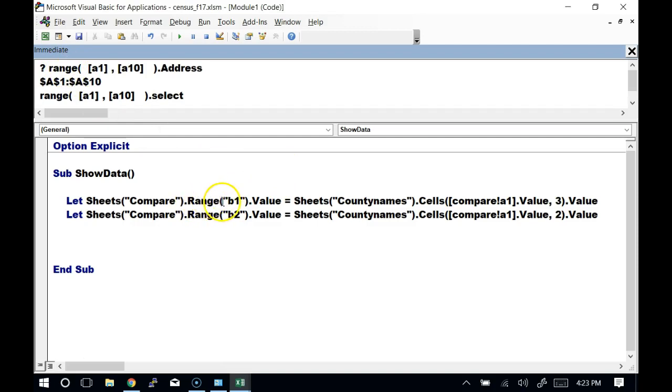One way to use Range is to put a single argument that identifies the range I'm talking about. This could be a multi-cell range too. Or if I give it two cell references, it'll give me a rectangular range with all those cells in between. Okay, we're going to use what we know about that in just a moment. Now let's see how I can find that last cell. So I'm going to do this. Cells, row number, let's say row number 6 for now. Column number 64,000.